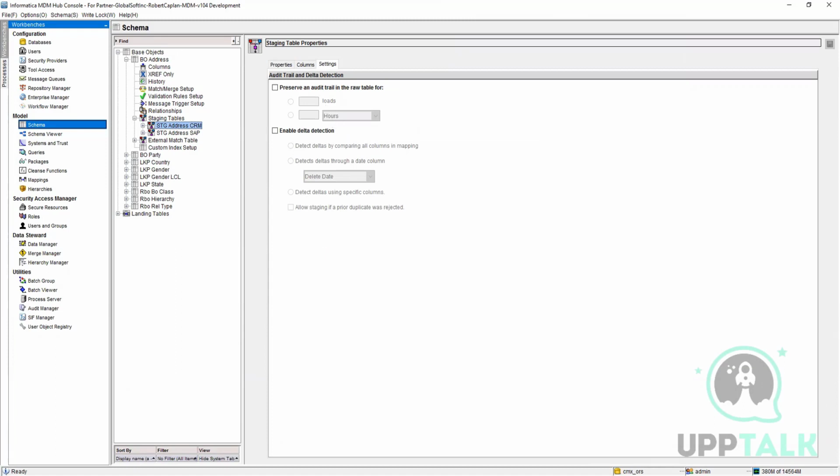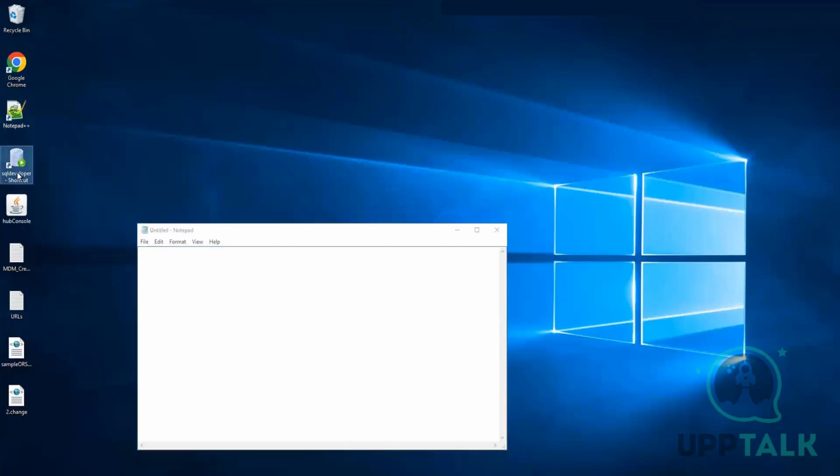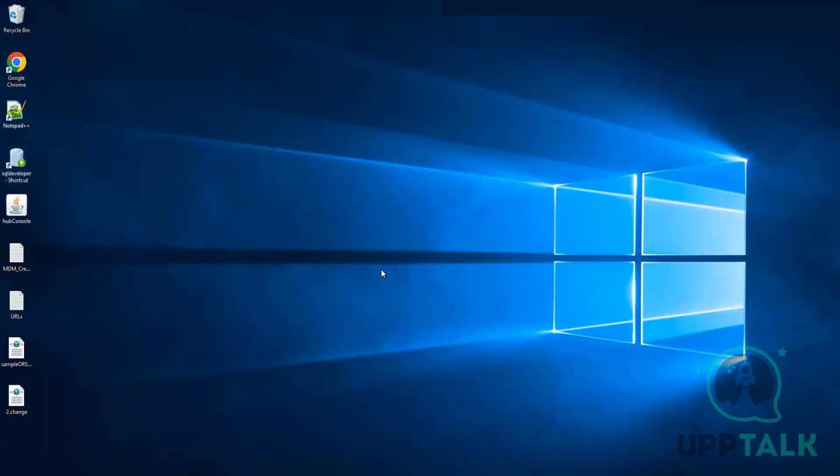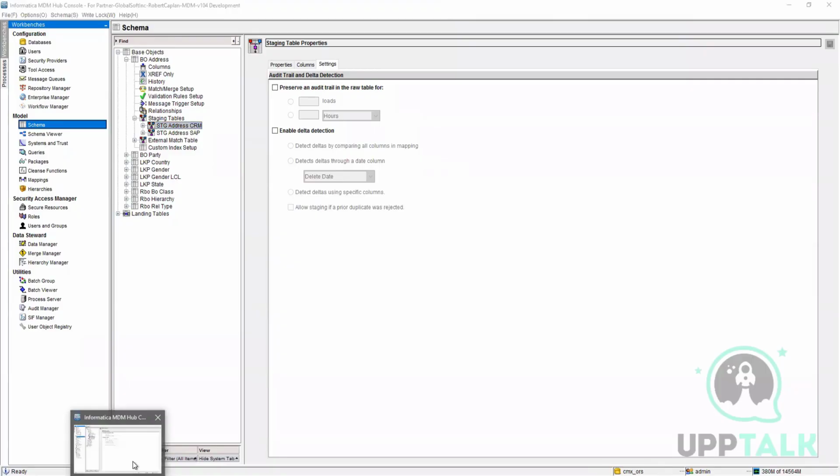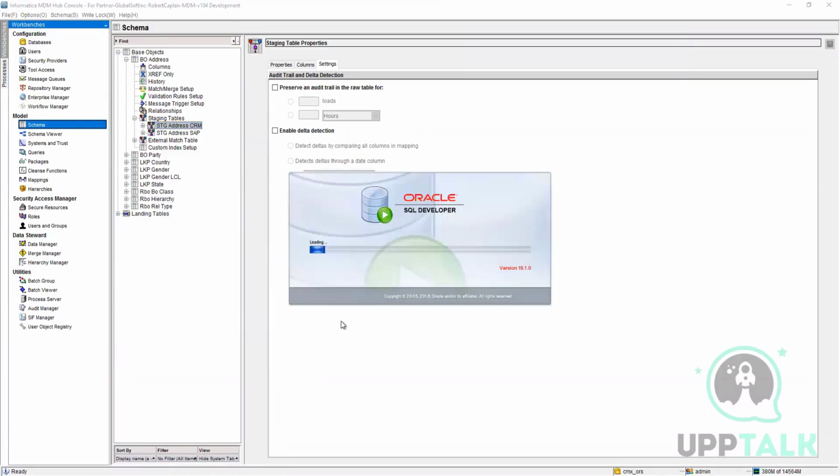So in the audit trail, let me quickly open SQL Developer as well. Yesterday we saw that for the staging table, we only have two different tables: one is the staging table and the other is the reject table, right?